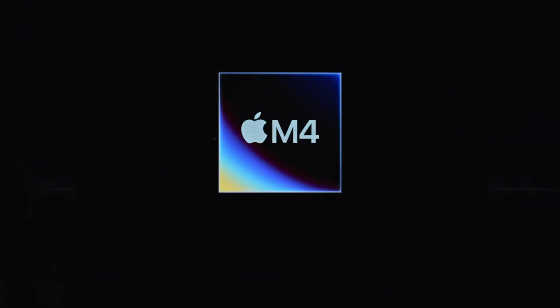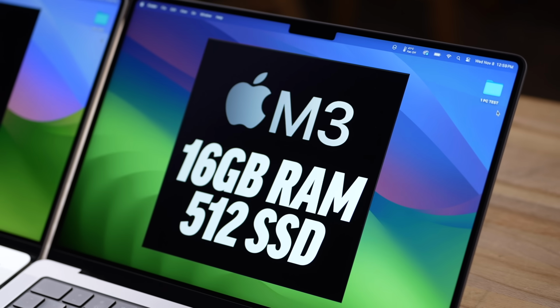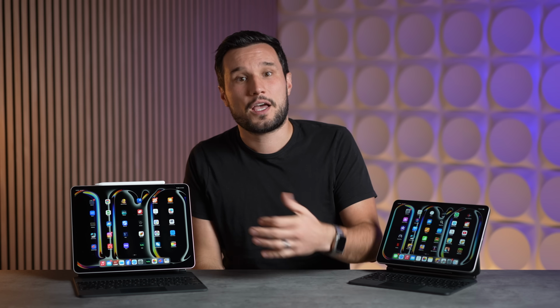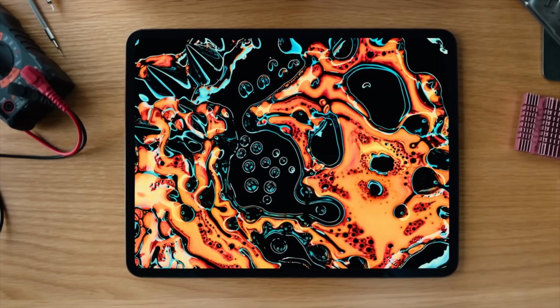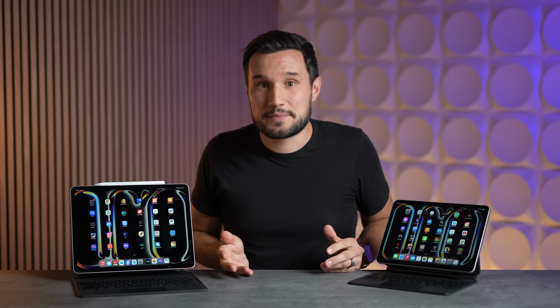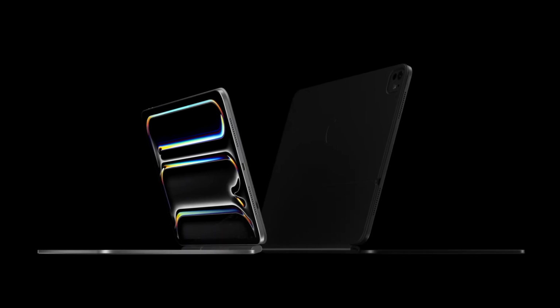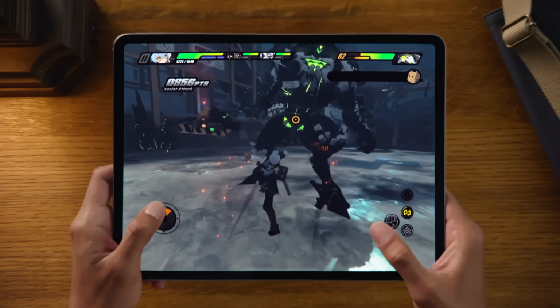And you get the M4 chip that was revealed in an iPad that is faster than even the new M3 Max, with other features that are more advanced than any M3s, along with better power efficiency. And of course, you have a rear camera to scan documents and for other shots, along with a touchscreen, which is convenient at times, as well as the Apple Pencil for notes and other tasks. And because of the thinner, lighter design of both the iPad and the keyboard, it is no longer going to be heavier than a MacBook. Plus, you can remove the computer and use it handheld at any time.